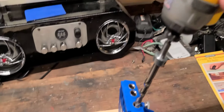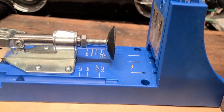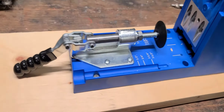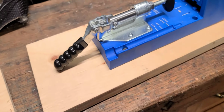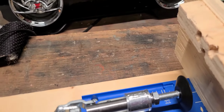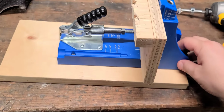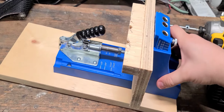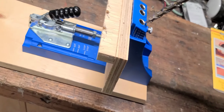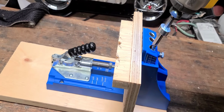So if you drill, right? It goes down and it makes the drill like so, and after that what you do is put your screws and just screw at an angle. So that's going to be very, very, very nice to do those cabinets, because you just hold it down like that. Okay, so that's going to be squeezed. You don't want that to move, but just to show you how it is, I'm just going to drill very quick.